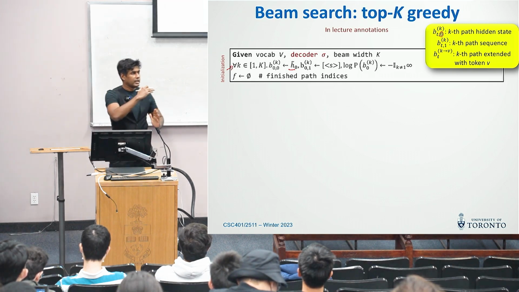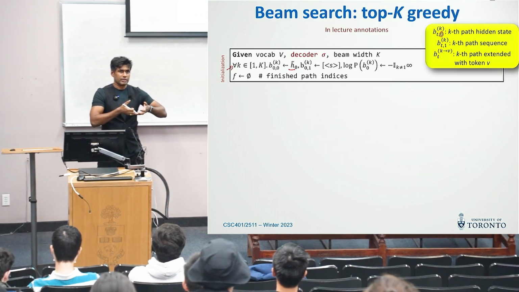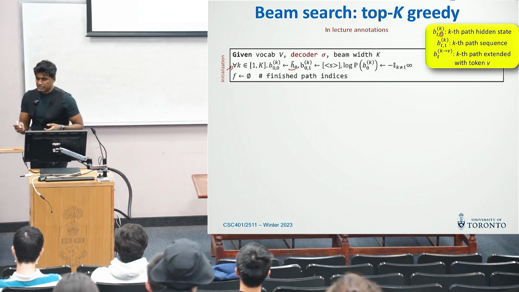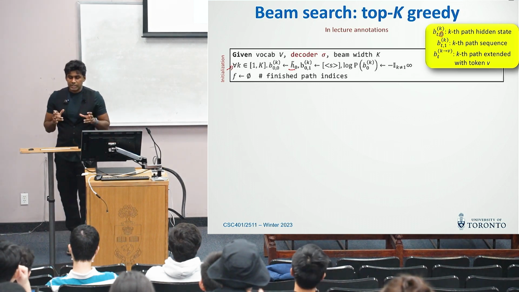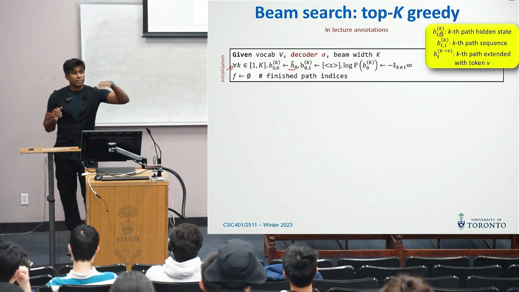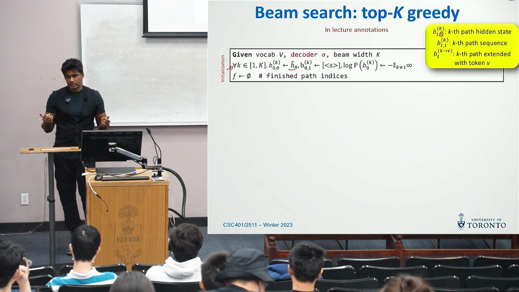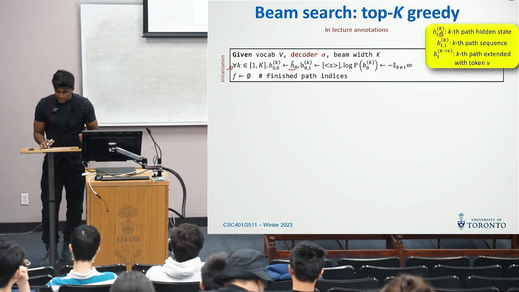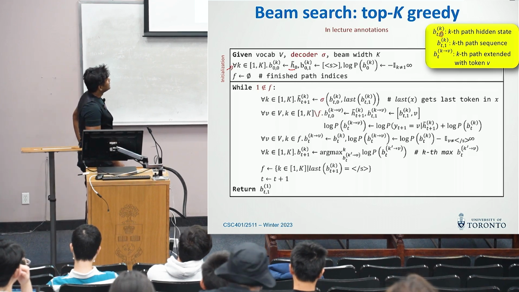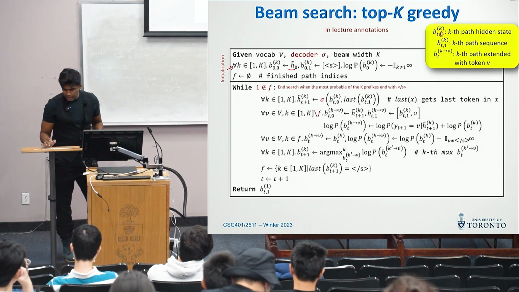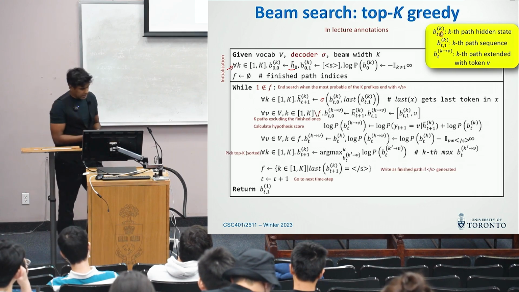Remember, in the decoder, at the first time step, the decoder doesn't know what the translated word is. We just feed it the start of sequence symbol, okay? So we're initializing it with that. And then you have the probability. So in the initial case, we just set the top row of our k as probability 1, everything else as 0 or negative infinity. And then f is our finished indices. Okay, so then here you're looping through, maybe I'll just add some annotations.